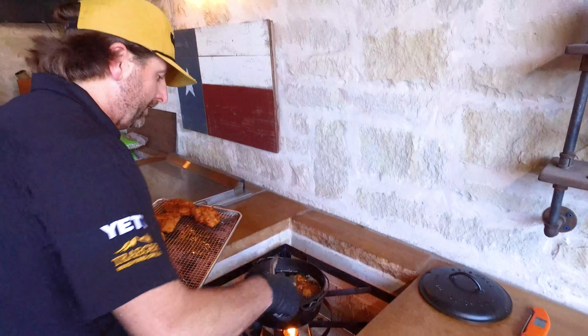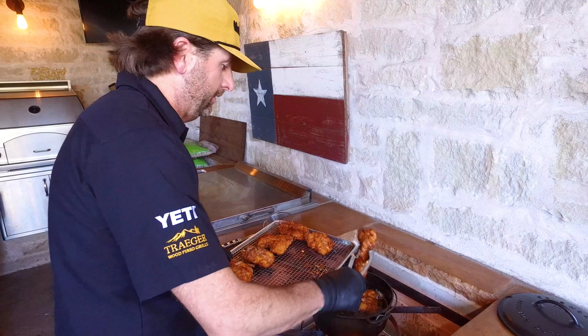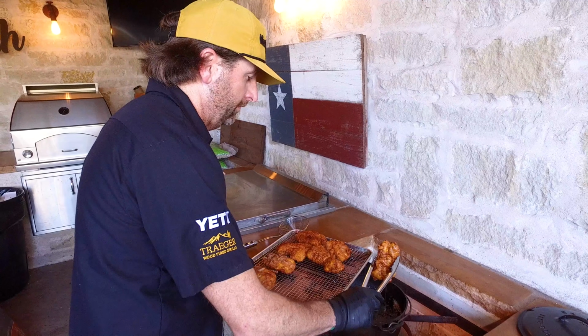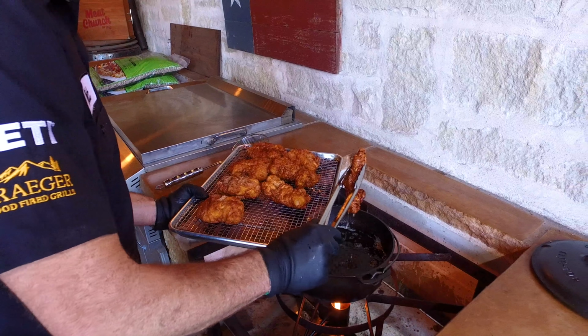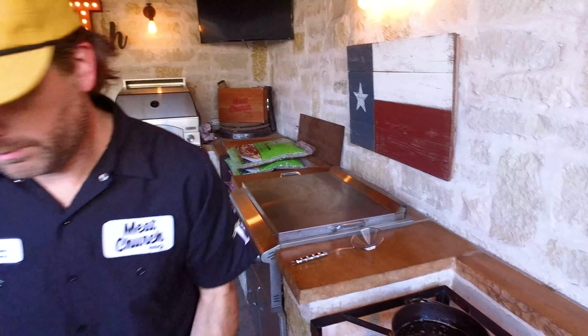Got our last 3 thighs coming out. Ooh, look at that color. Man, they smell good. All right, to the cutting board we go.